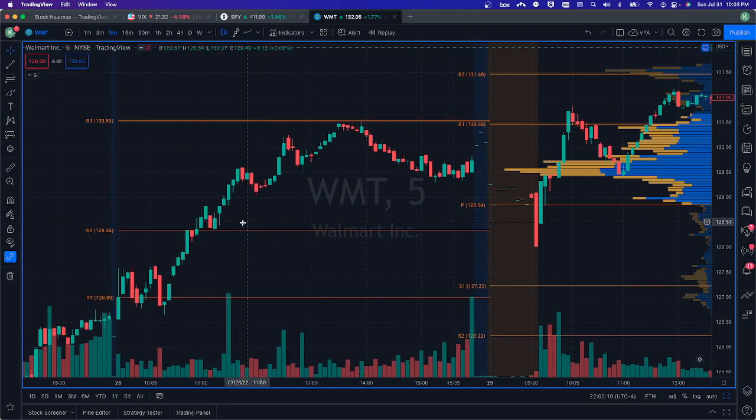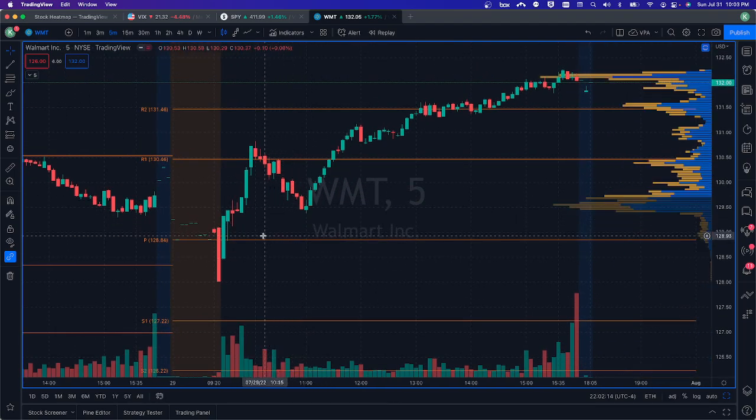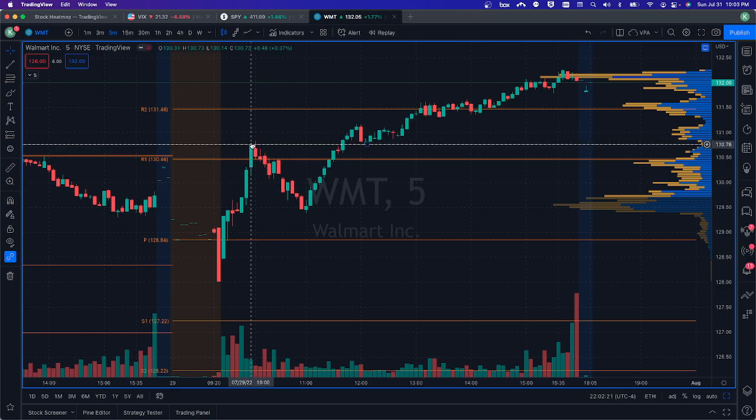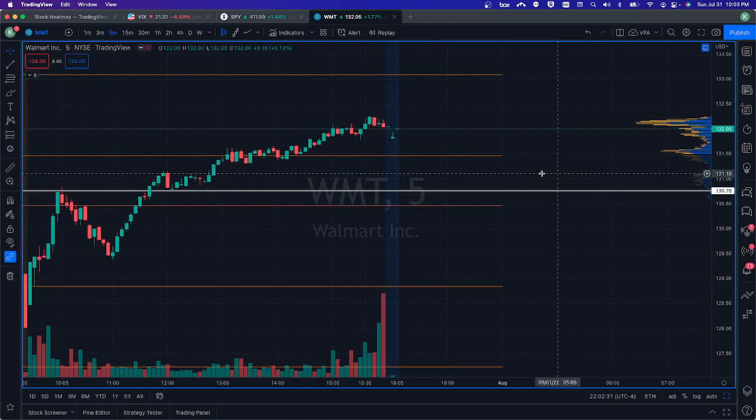I mean, some days are better than others, but if anything, it will help point out areas. Even if this isn't exactly right, like this level would probably be a better fit up here, this R1 level. It still puts your eyes where they should be. So, even if this isn't exact, you can mark this level. So going into the next day, we know that we can play off this level.